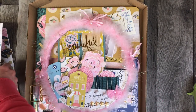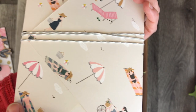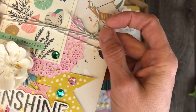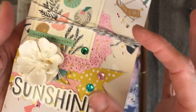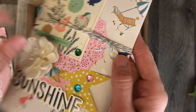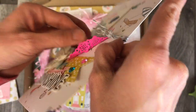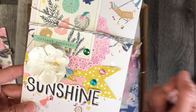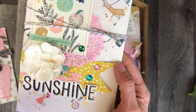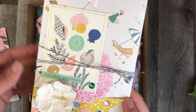And then I will show you, I created an envelope for her, and you can see on the back there, I've just sealed it with some twine by wrapping it around and tying a bow. This is a doodle bug doily. I love the size of the doodle bug doily, but if you can see, it's like a really bright pink. And I was like, I wish that this was a lighter pink. I want that size. And I just flipped it over and I used the opposite side, and it had a perfect shade of pink that I needed, that you can see matches this collection perfectly.